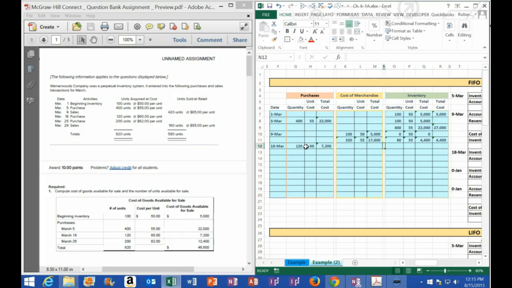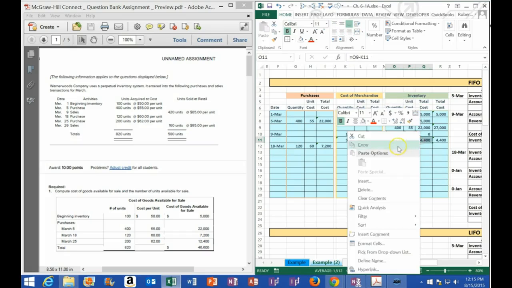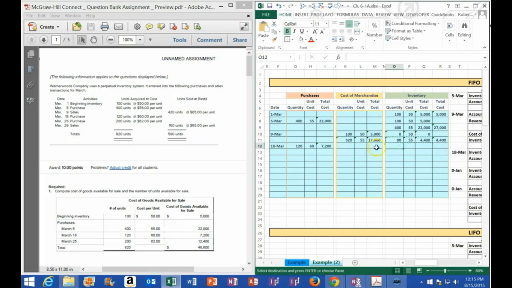Now, if we look at our layers here, we could list the 3 layers because this one's 0. I'm just going to list the 2 layers because this one's gone now. So we have this layer here. So I'm going to bring that down. As of this date, what do we have in ending inventory? We still have these 80 units at 55. So I'm going to highlight those, copy those, and then I'm going to right click and I'm going to put it in this date line, paste it 1, 2, 3.